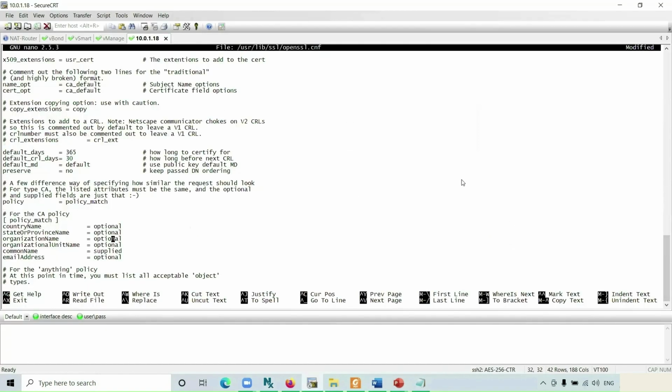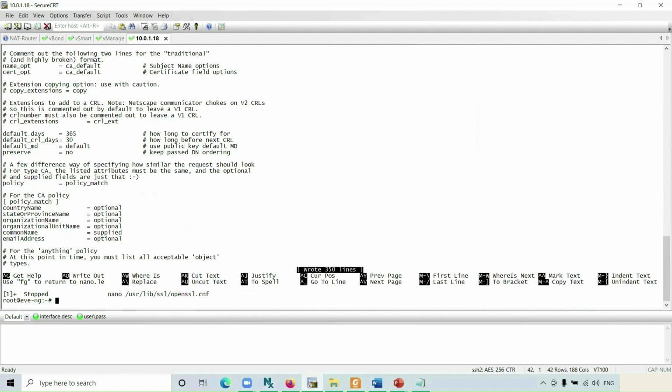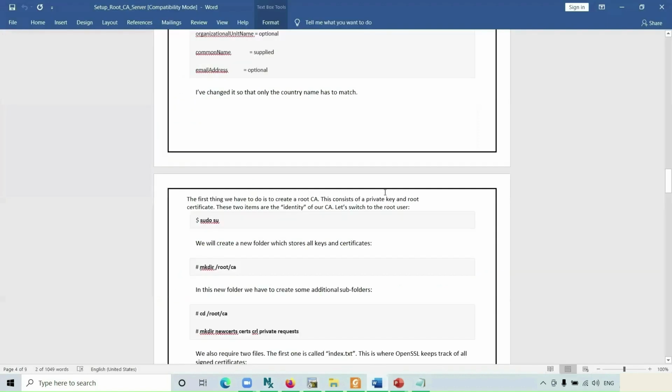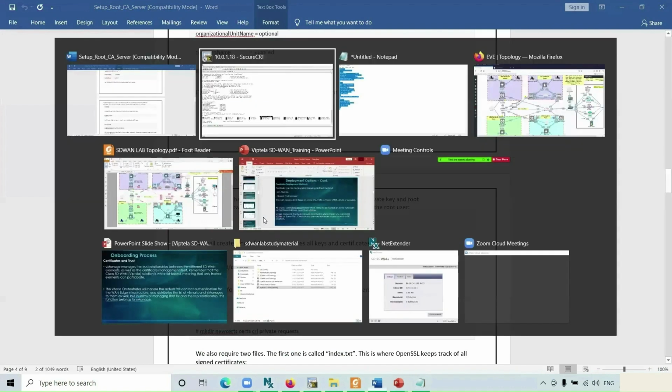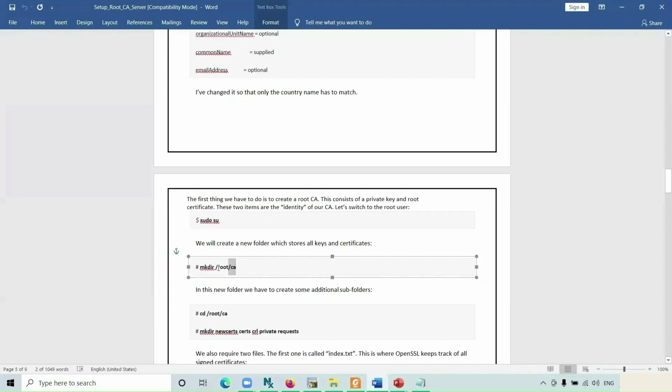Now I can press Control O, press enter, and exit, which will say saved. What I can do further is follow the next step. It says sudo su, then make dir root.